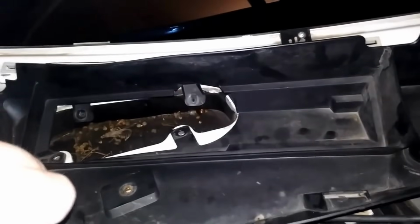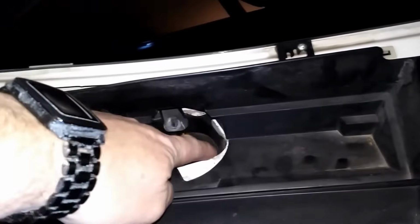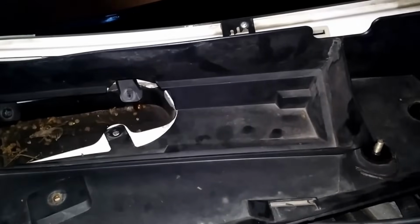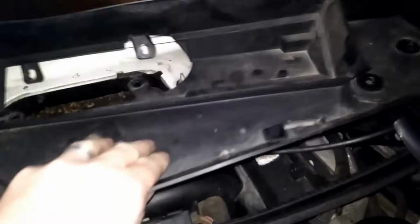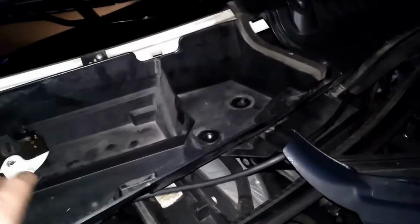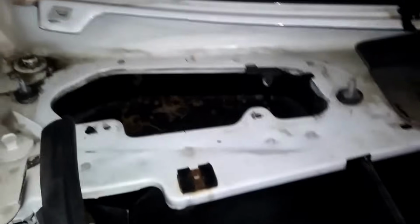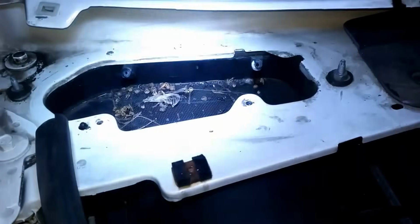So I went and got a can of water, and I just poured it right on top above the windshield. And I could see it. It was running in pretty quick right around here. So I took this apart, and you can see how this is made. On this piece here, there's some screws down in the hole over here, and there's a couple of nuts that sit on these, and then this thing just kind of lifts off, and you can get it out of the way. And then what you can see is the intake for the vent where the air comes in, and I see some debris down there.